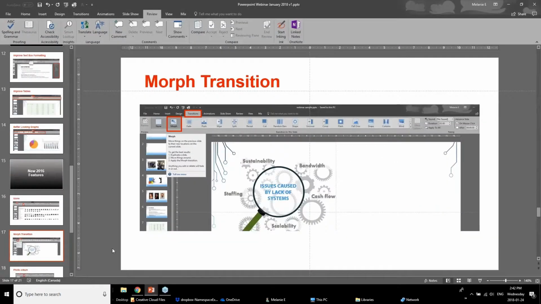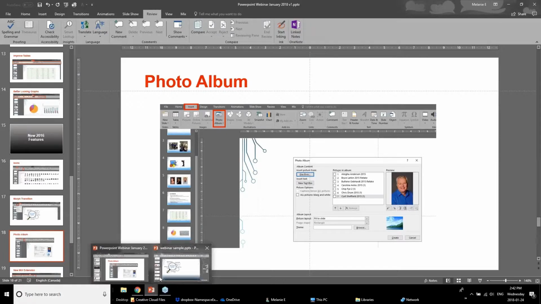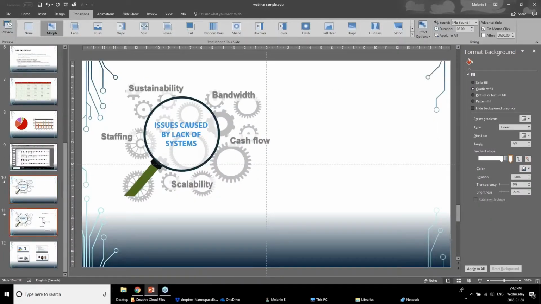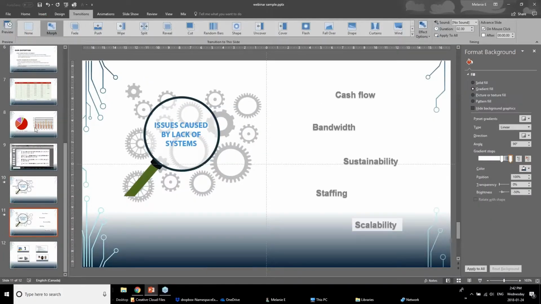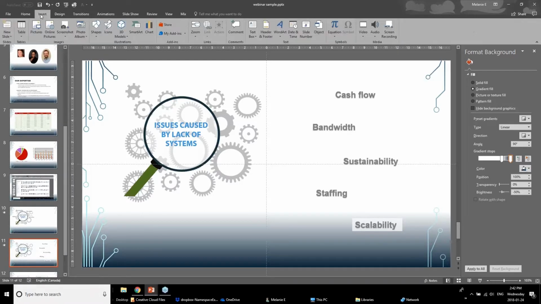Great, let's talk about my next feature here. The photo album. Now, this has actually existed for a while in other iterations of PowerPoint, but they're definitely getting better at it. I'll say that much. So I'm going to go here. It doesn't really matter which slide we're on. I'm just going to pick a slide in general, and I'm going to go along the top to Insert. And I'm going to select Photo Album, and you'll see a drop down, because if I had a photo album already existing, I could click it from here and edit it. But I'm going to go to New Photo Album.